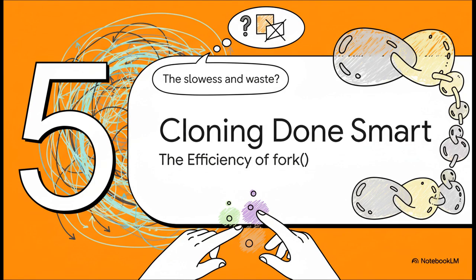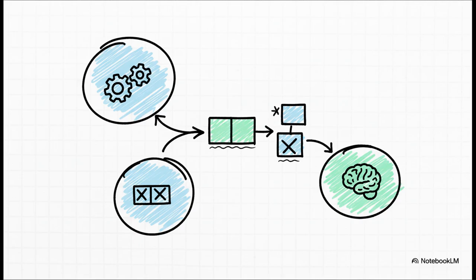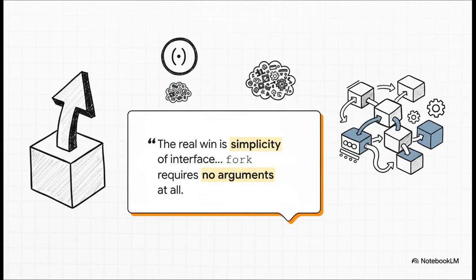Now, I know what some of you are probably thinking. Hang on, cloning an entire process? Doesn't that sound incredibly slow? Am I really duplicating all of that memory every single time I run a command? And that is a fantastic question. The answer is no, and it's thanks to this really clever optimization called copy on write. When fork happens, the operating system is actually pretty lazy. It doesn't copy all the memory right away. Instead, it just lets the parent and child share the same memory. It only bothers to make a separate copy of a piece of memory at the very last second, the moment one of the processes tries to write to it or change it. It's incredibly efficient.